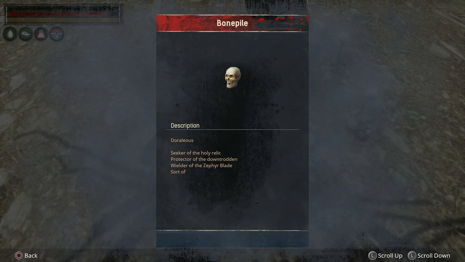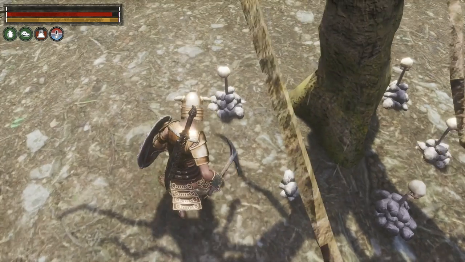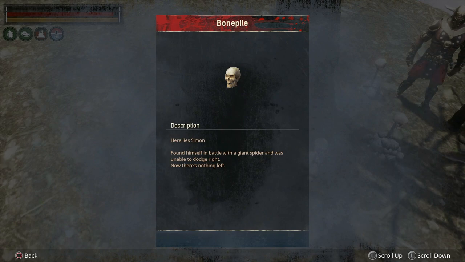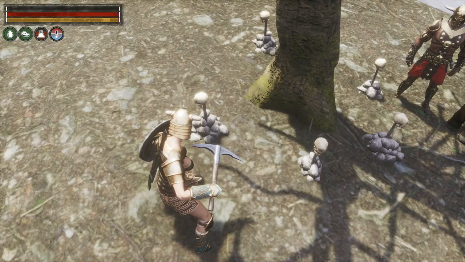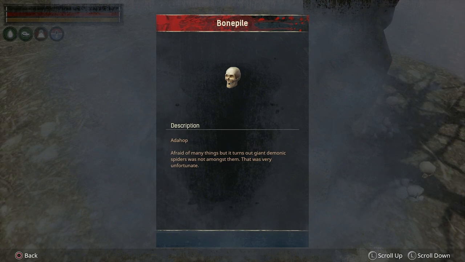Dorelius. Seeker of the holy relic. Protector of the downtrodden. Wielder of the Zephyr blade. Sort of. Here lies Simon. Found himself in battle with a giant spider and was unable to dodge right. Now there's nothing left. Okay. Add a hop. Afraid of many things, but it turned out a giant demonic spider was not amongst them. That was very unfortunate.